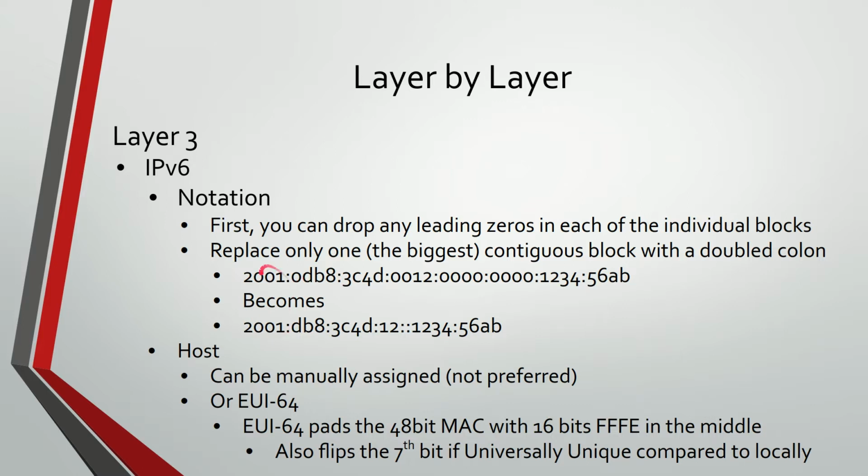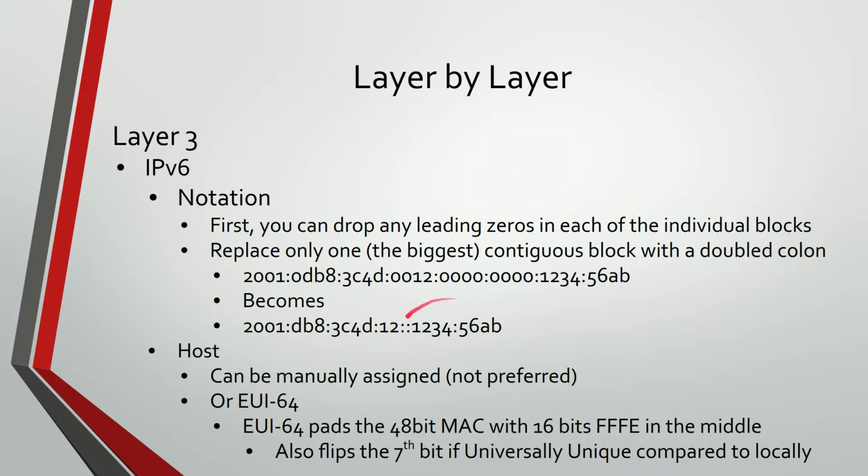Why can't I drop these zeros? Because they're not leading zeros, right? We can drop leading zeros. So we've got 2001, and we can drop this leading zero free of charge. The computer can figure it out. If it just sees 3 characters in the middle, it's going to say, oh, there's a leading zero, and I can just pop that in, because I know there's supposed to be 4 characters in there. 3C4D, right? Now we drop those 2 leading zeros. Again, the computer says, wait, there's only 2 characters here. There's supposed to be 4, so therefore there are 2 leading zeros.